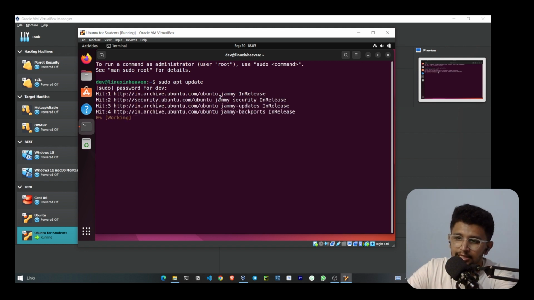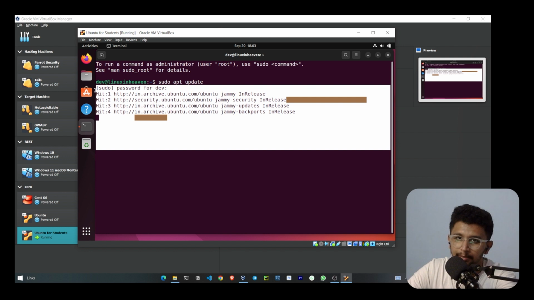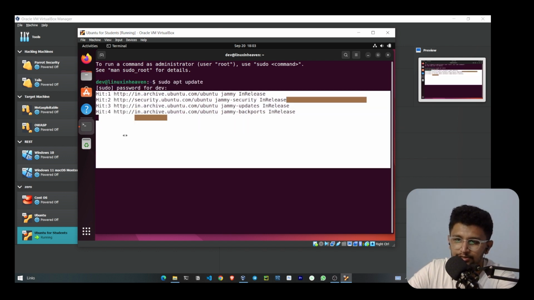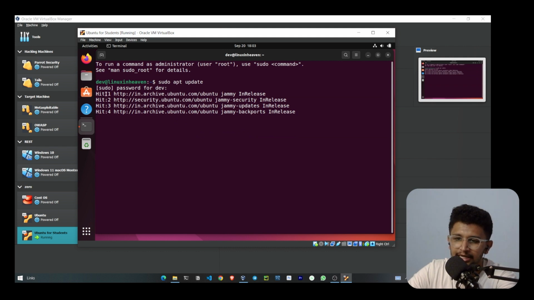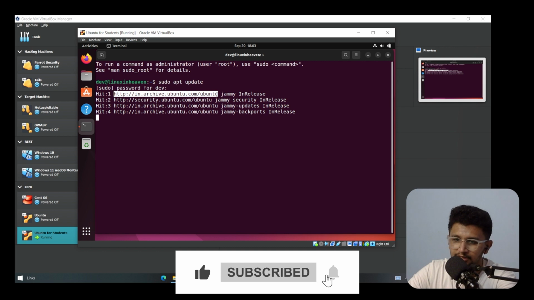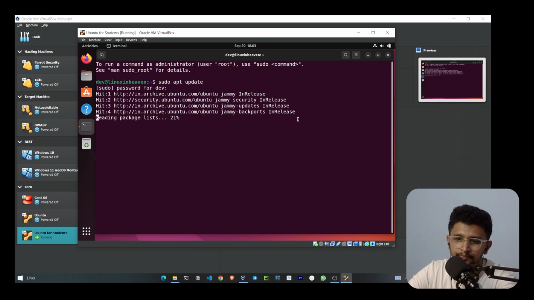This will grab all the packages which need to be updated. After collecting all the packages, it sets this particular URL and grabs all the updates for this operating system.